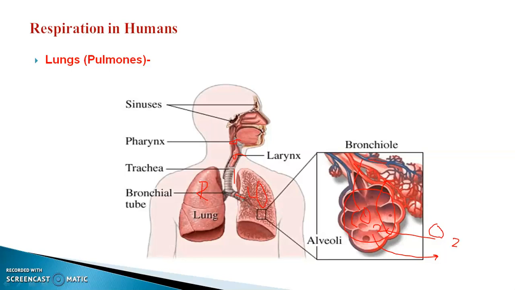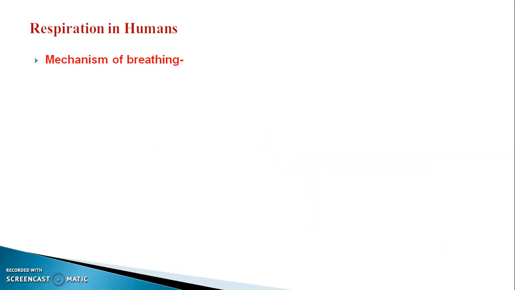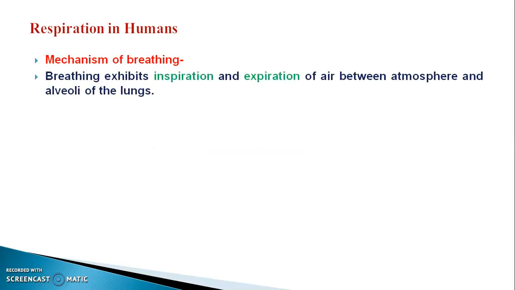Now, I'm going to explain exactly the mechanism of breathing. Breathing basically includes inspiration, the inhaling of air, and expiration, the exhaling of air. The air present in the atmosphere has O2, CO2, and all the gases, but the O2 percentage is 21%. So this oxygen enters our body through inspiration and reaches the alveoli of the lungs.